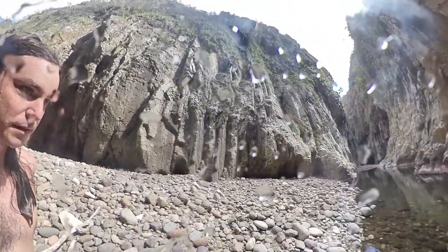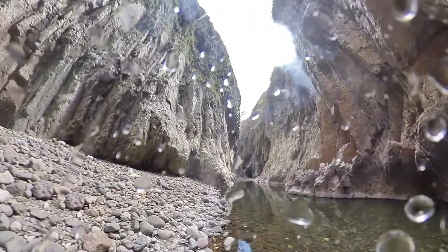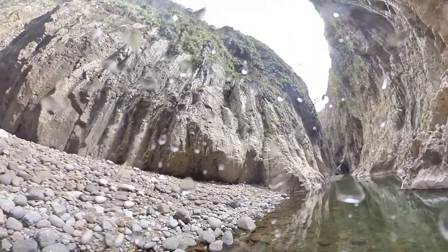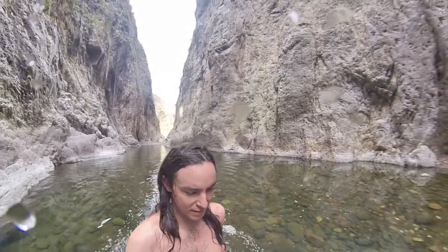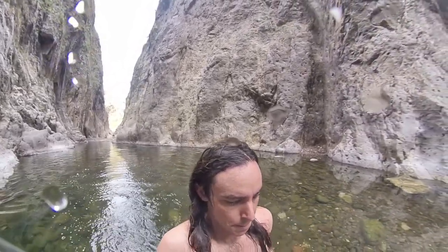I think this must be the best part of all the canyon. All by myself. Very steep. It doesn't matter that I don't have a guide, because it feels more dangerous, or adventurous. More like I'm actually exploring. Instead of just following some dude who does it every day, I can imagine I'm the first person here.